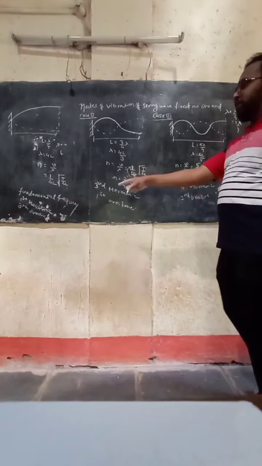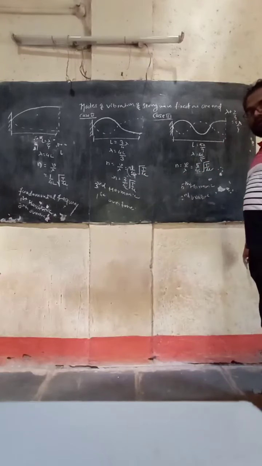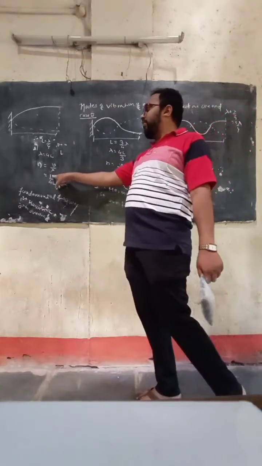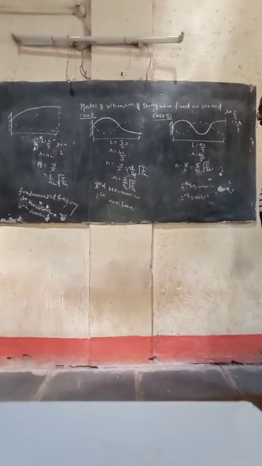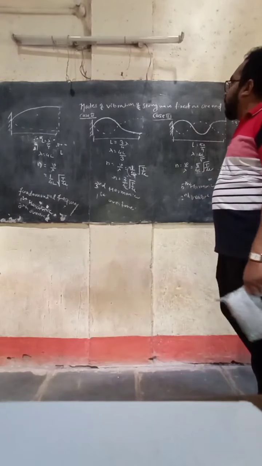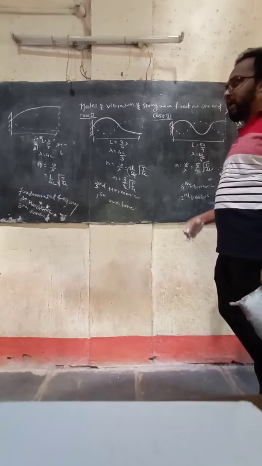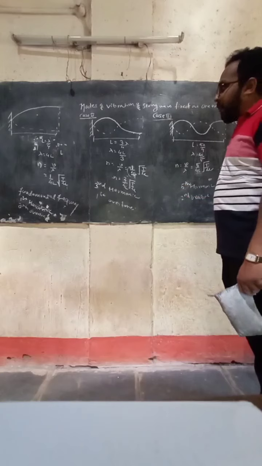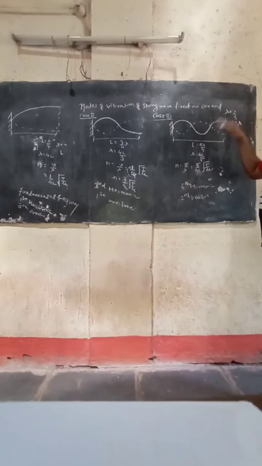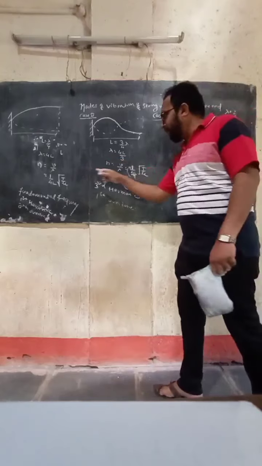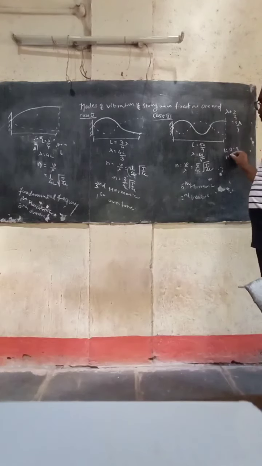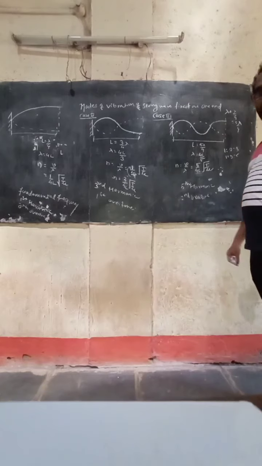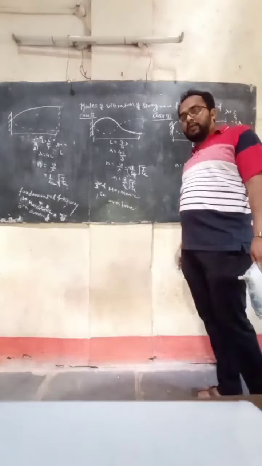So the overtone number is always zeroth overtone, first overtone, second overtone, but the harmonic number is represented by this number: first harmonic, third harmonic, and fifth harmonic. So in the case when the string is fixed at both ends, the ratio of the harmonics is 1:2:3. But in the case of a string fixed at one end or free at one end, the ratio is 1:3:5. So 1:2:3 is when the string is fixed at both ends, and 1:3:5 when the string is fixed at one end, or we can say free at one end. Okay.